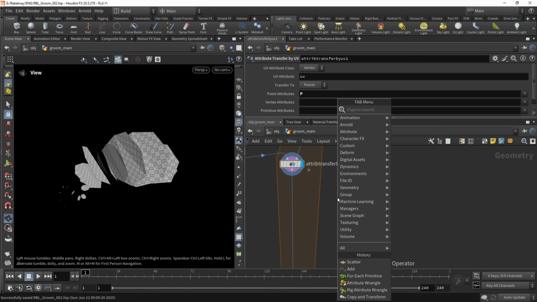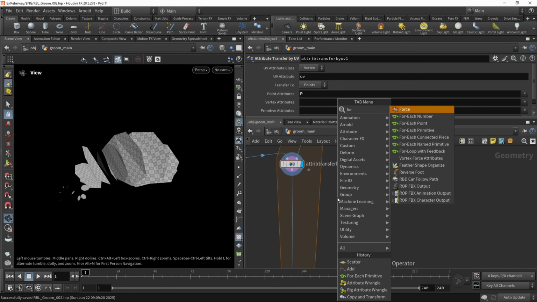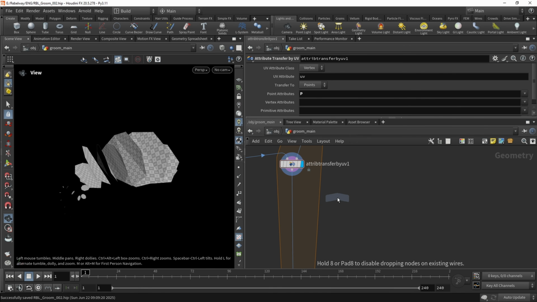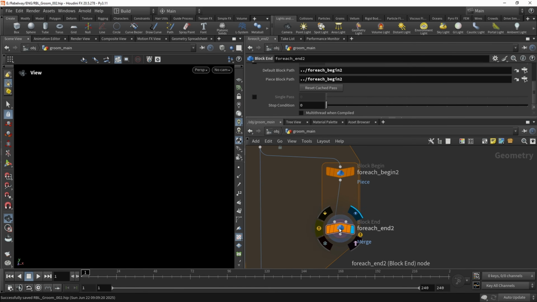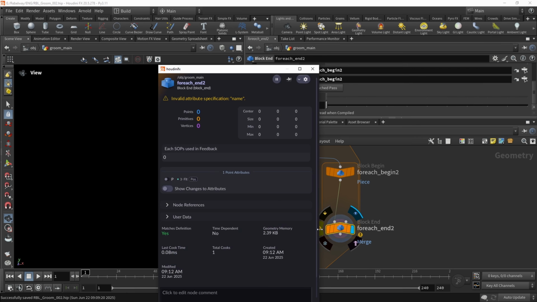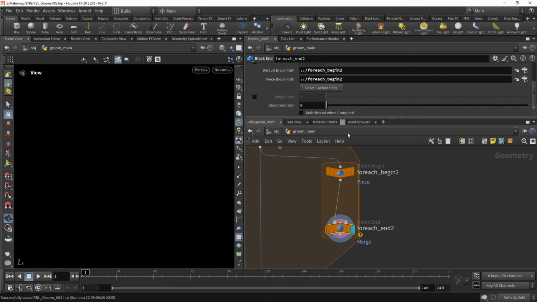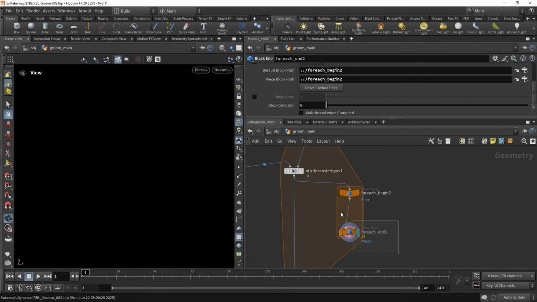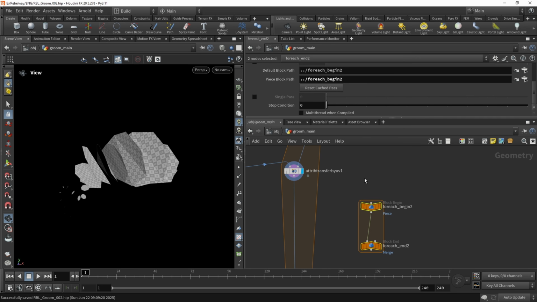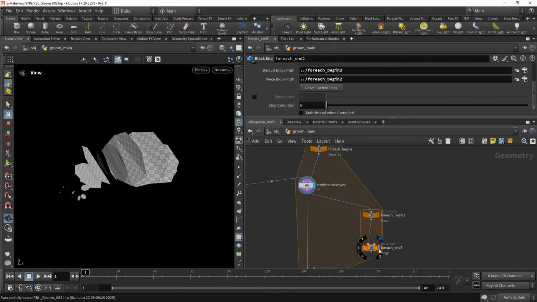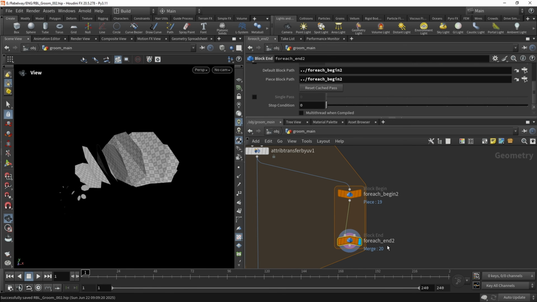We are going to create another loop with a primitive parameter. There's an error. Right, for each primitive we are going to loop.